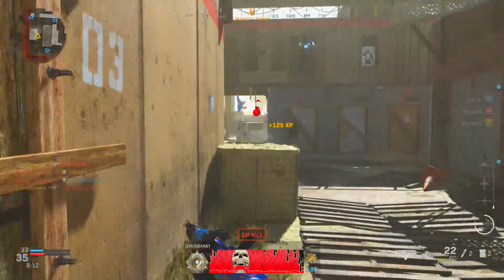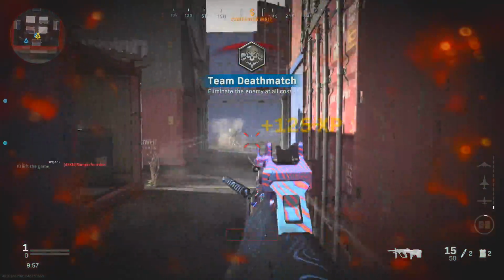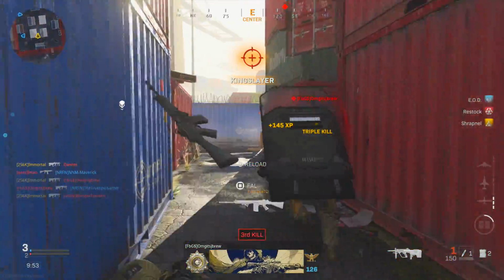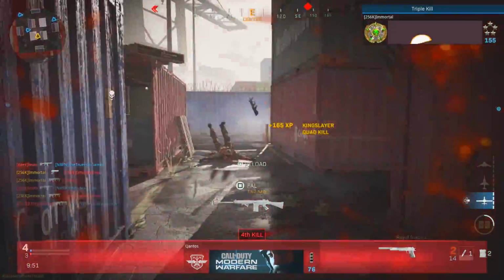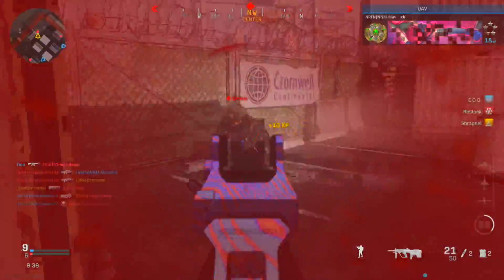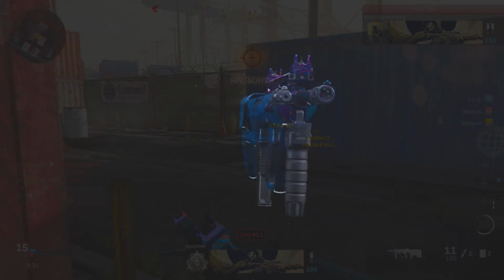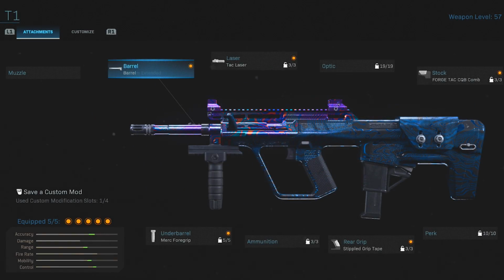Now, moving on into the SMGs, here you are going to notice a lot of similarities between the classes, as I try to base them all off of being the most rush-friendly and aggressive, because, obviously, that is where they are going to excel the most. So, starting on the AUG, I do have the extended barrel, the tac laser, the comb stock, which increases the ADS speed, the Merc foregrip, which is the best grip to run for basically every single SMG, and of course the stippled grip tape too.